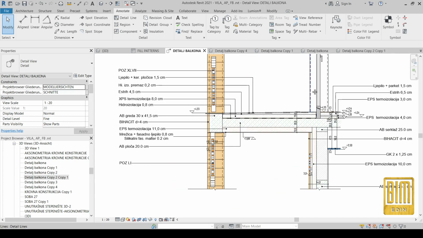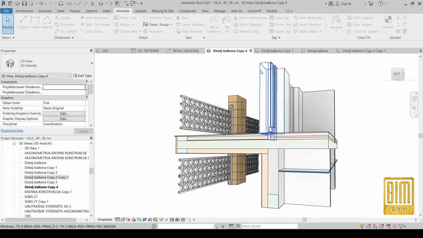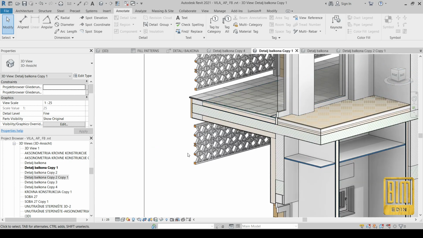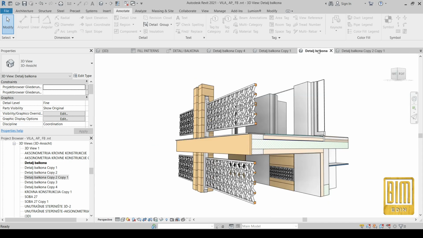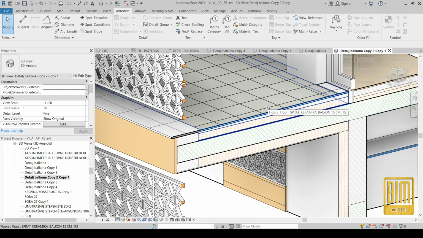In the second part, I will show you how to make a balcony detail in 1/20 scale with detail explanation as an example. In the third part, I will show you how to make a presentation of details with 3D views and material tags.